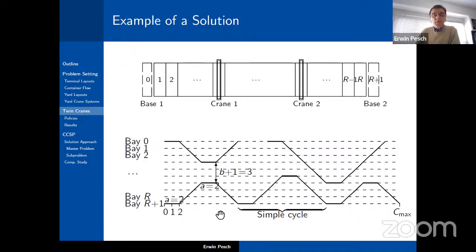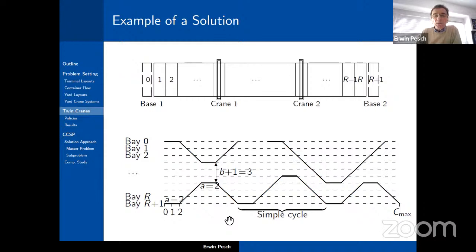And what is this 2? We assume that a crane can be moved much faster from one bay to the neighbor bay than a container can be loaded or unloaded, and this is the case in reality. The time needed to move a crane from one bay to the neighbor bay is about 4 seconds. The time for lifting or dropping a container in a bay is a multiple of it, something around 30 seconds. Therefore we consider the time for moving a crane from one bay to a neighbor bay as the time unit, and a is a multiple of this time unit, the time needed to lift or drop off a container.